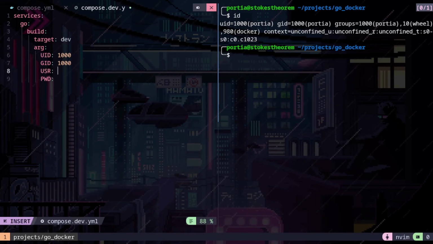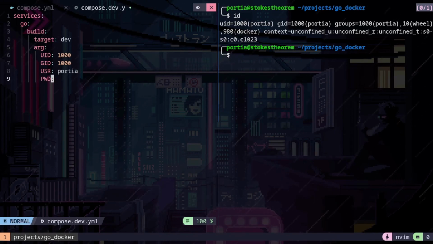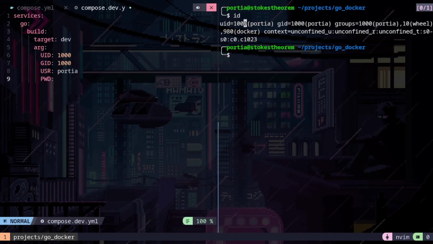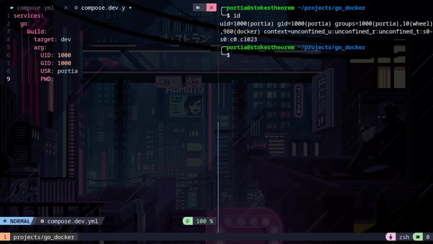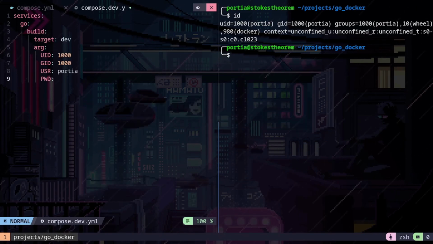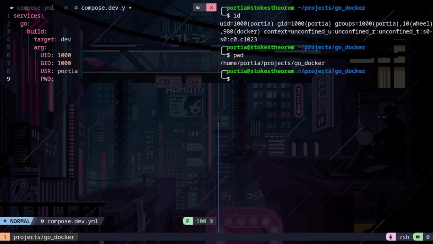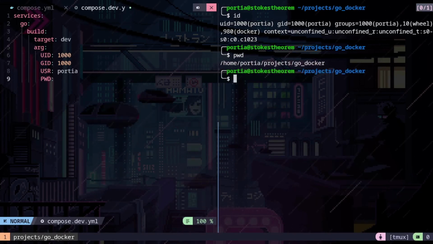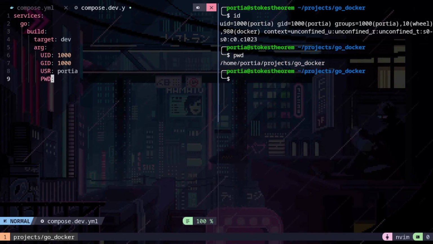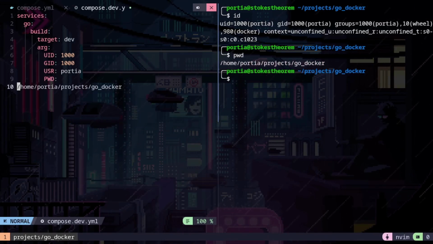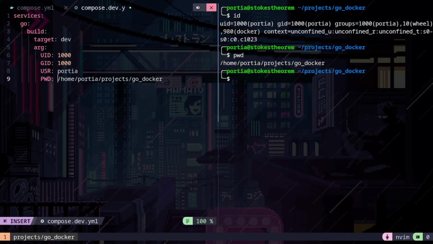Our user, in this case my user is Portia, and the full current directory of our project, you can get it by running the command pwd, and we can just copy it, not like that obviously.